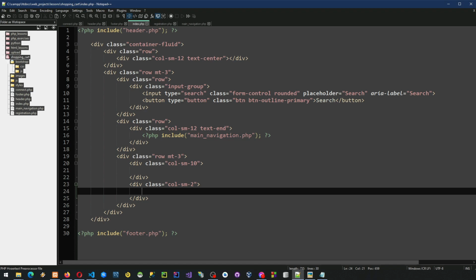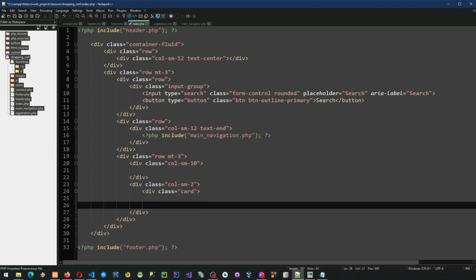Another feature that we can use in Bootstrap is called cards. Let me just show you what a card looks like. So we have here div class card.